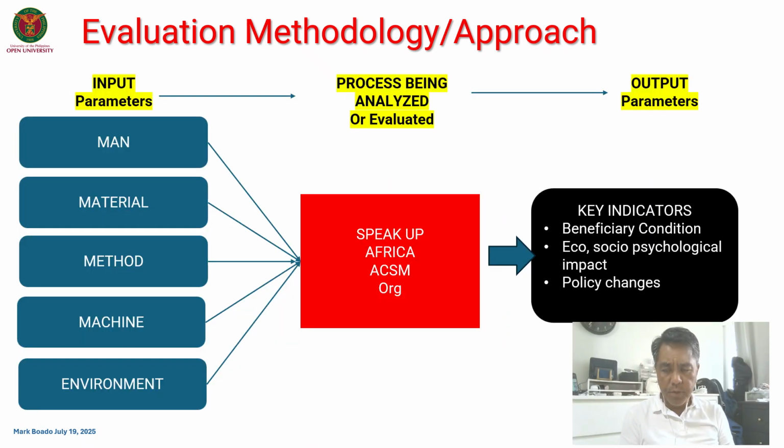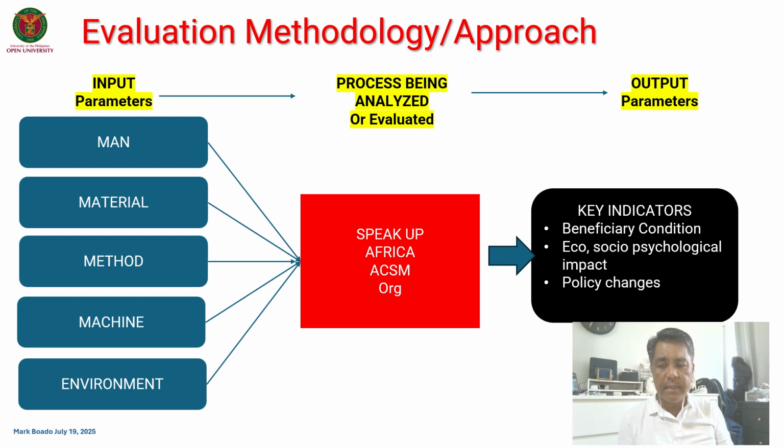So, in order to put a framework into the analysis and evaluation methodology, I had to go back to what I call the process model, and really dissect this organization by considering the whole organization as a process by virtue of its many different programs in place. And then the inputs to that process will be the four M's: man, materials, method, machine, and environment, categorized into different factors or parameters.